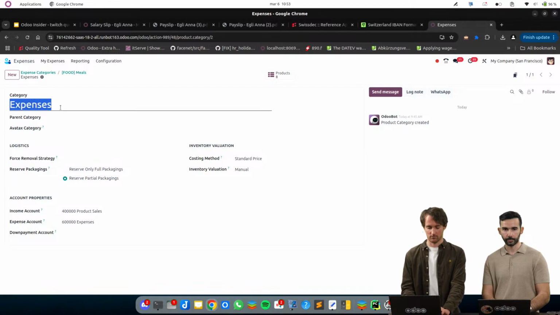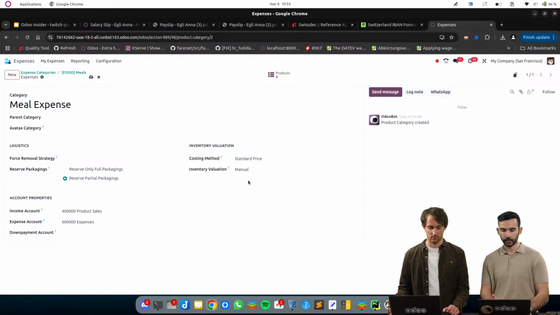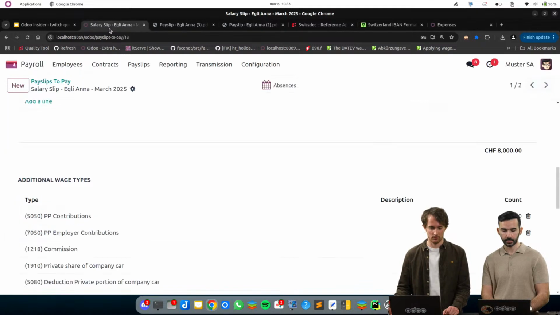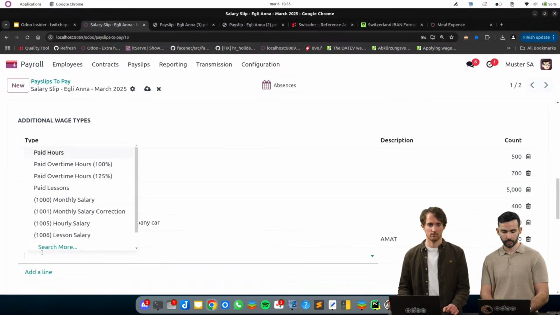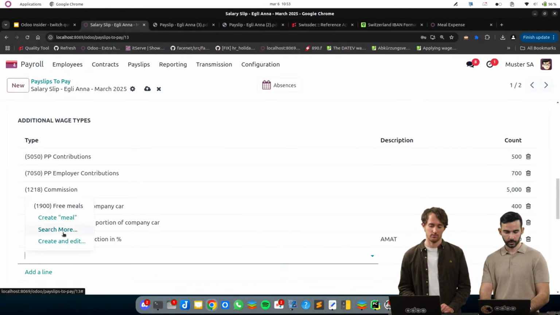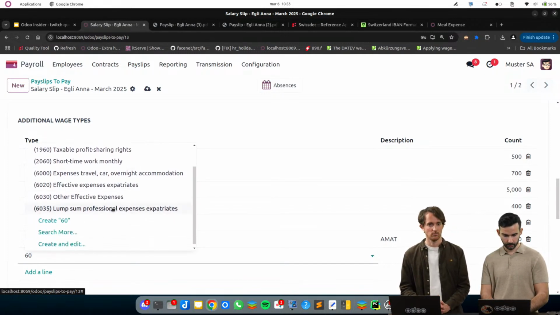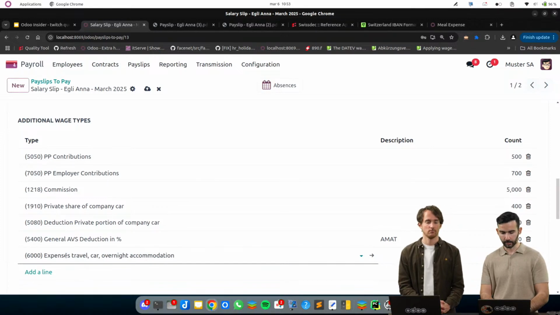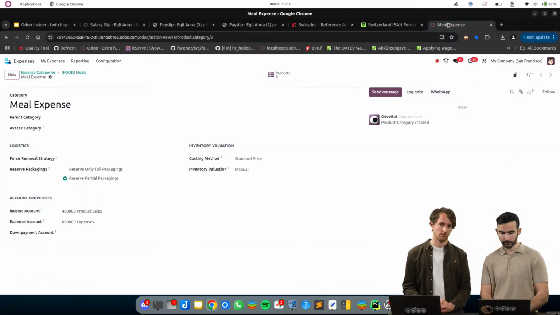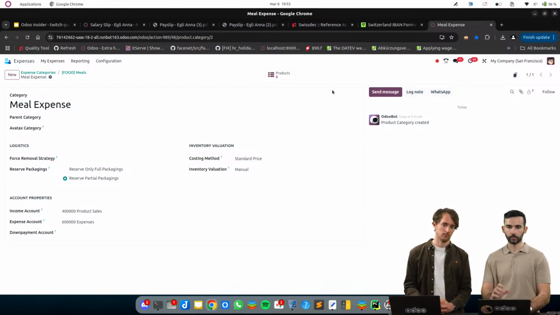So you will have, for example, meal expense, and you will be able to add the wage type related to meal expenses. You will link this with that, and once you input the expense and validate it, it will be transferred to the payslip automatically.